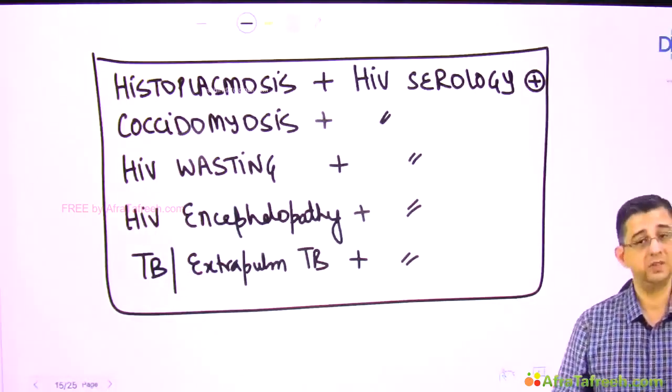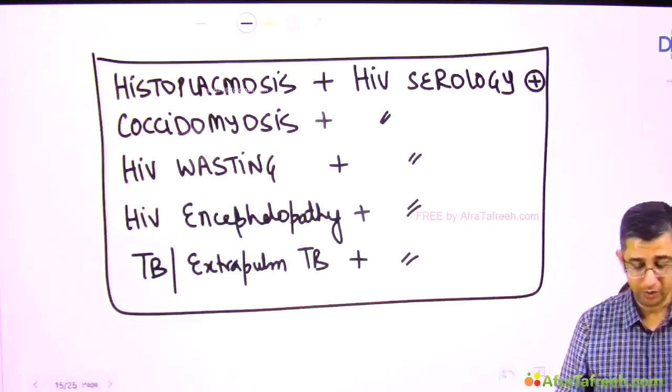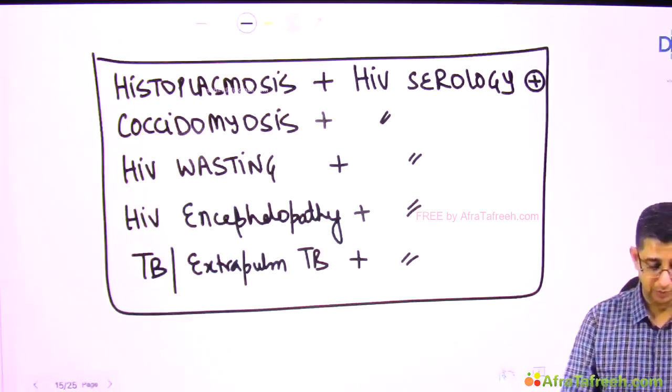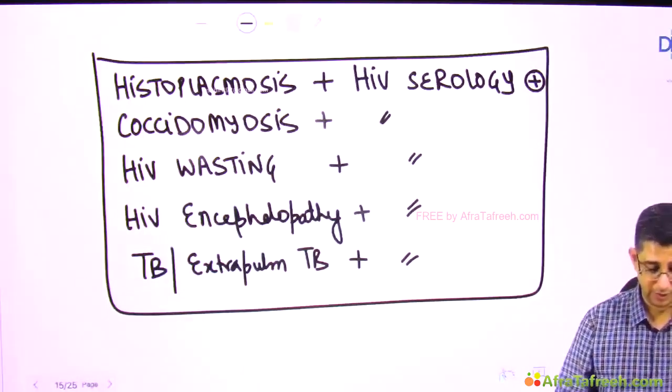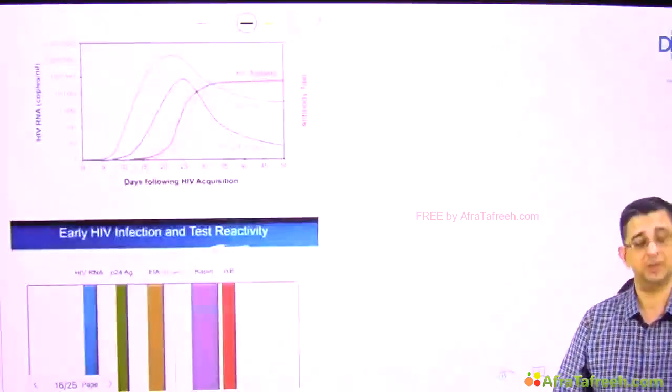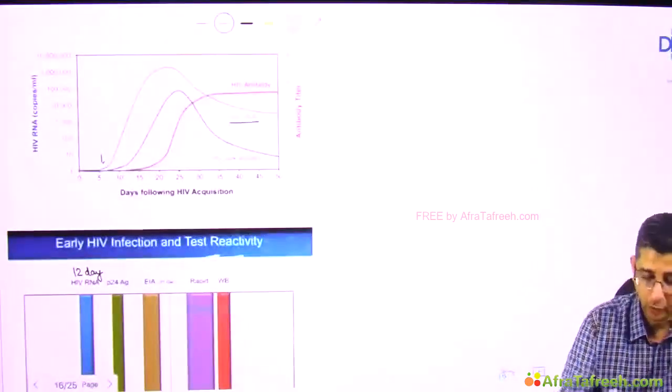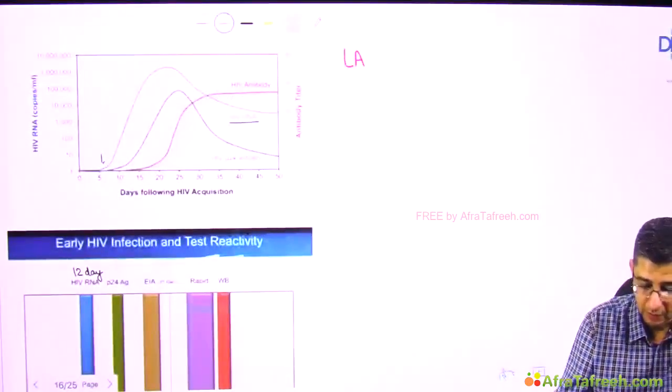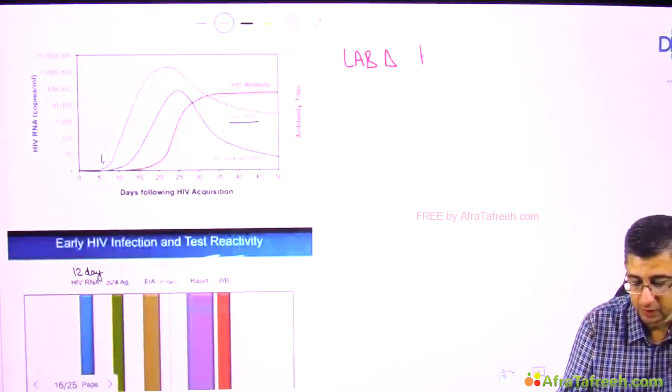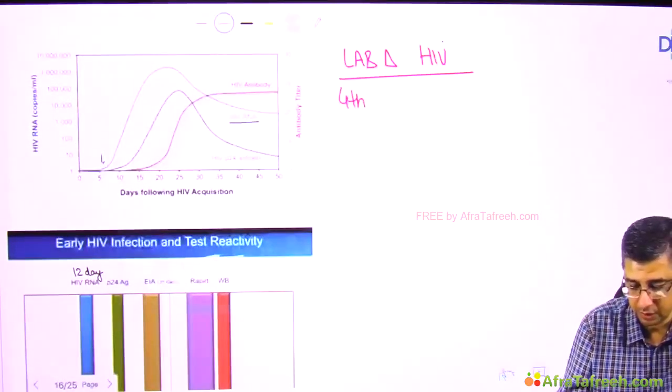Now, what is this HIV serology all about that I've been talking about repeatedly? So for that, we will first talk about the tests which are available for diagnosis of this condition. So coming to the laboratory diagnosis of HIV, as far as the first test to be done is concerned, or the screening test to be done, that would be a fourth generation EIA, that is enzyme immunoassay.